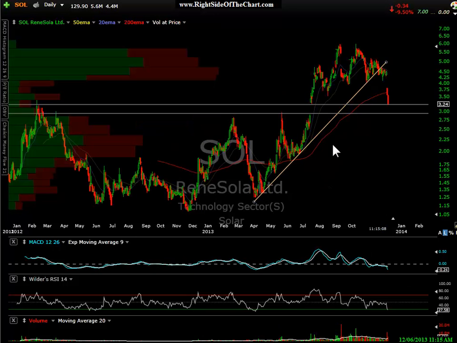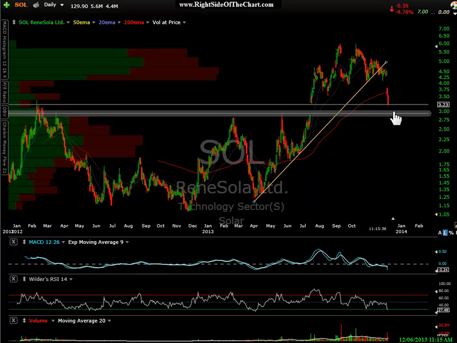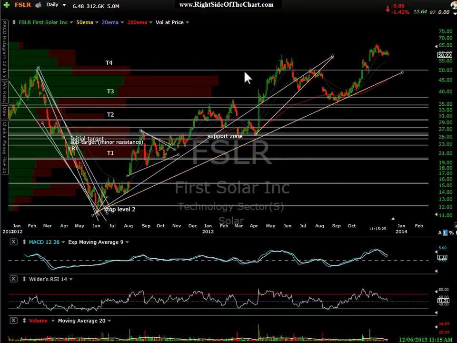ReneSola, I believe, SOL, and a nice trend line. Same story: breakdown, and then boom, very impulsive selling. We had that gap down, and this one I had on my watch list. I don't believe I shared it as a trade idea on the site. Wish I did. Wish I took it myself. But if I did, this is where I'd be covering right here. This is my target. So that one has support. If it breaks through the top of this gap right here, then the next obvious target would be the bottom of the gap down here. So probably looking at a bounce sometime soon in there. But again, let's move ahead.